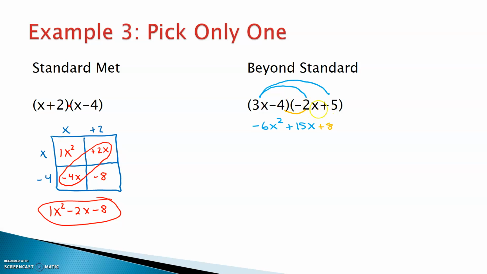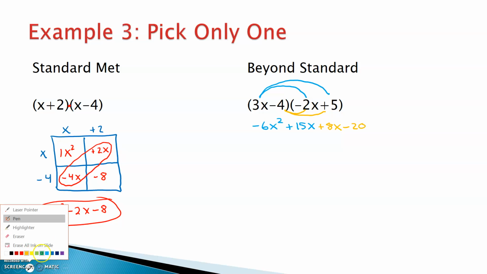There's no x's. I still have to drag that x that I had up there. Okay. And lastly, negative 4 times 5. Well, that's negative 20. Okay, and again, I have that very large polynomial. I do want to, again, clean it up. Whatever I can kind of combine, I want to go for it.